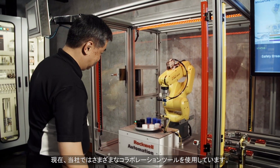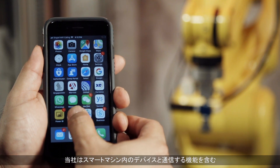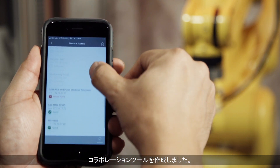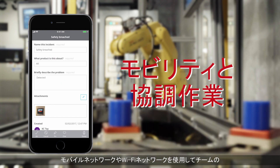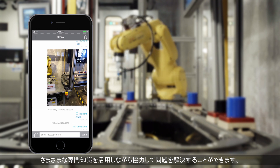Today we can employ a variety of collaboration tools. We created a collaboration tool that includes the ability to communicate with devices in the smart machine. This allows maintenance teams in the plant to work collaboratively to resolve issues, leveraging different expertise in the team through mobile or Wi-Fi networks.